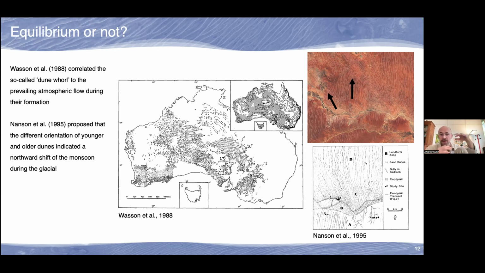And so the fact that you've moved your cells of the climate further north as the poles get colder would be suggestive of this location rather than one that's further south, which hypothetically would be today. And you can see that when you look at the orientations of dunes in certain places that are older and younger, adjacent to one another. So this is an idea that's been around for a while, but what I want to get at now is whether or not we can test this effectively with newer understanding of sand fluxes from wind data.